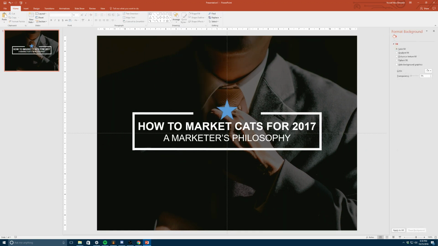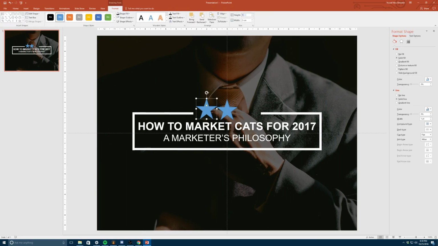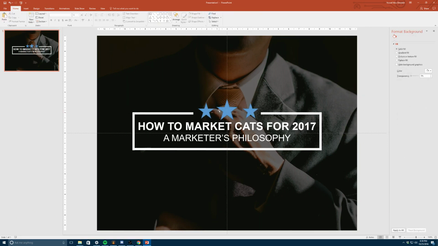So now it's in the centerpiece. Just press Control C, Control V on the star again and make this one smaller. I'm gonna make this 1.5. Doesn't matter where you move it, it's fine. You will arrange that later. And then what you're gonna do is click Control C, Control V again and move that here. Okay, now you wanna make sure that this is perfectly aligned.